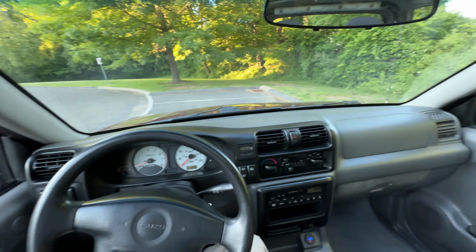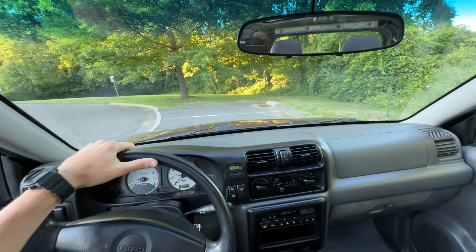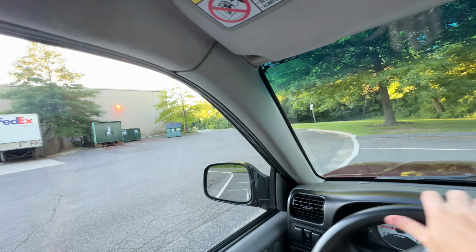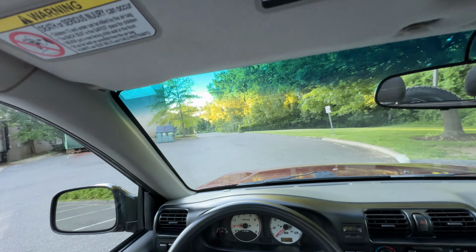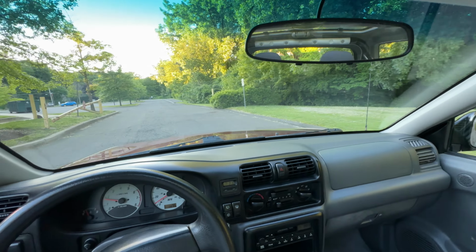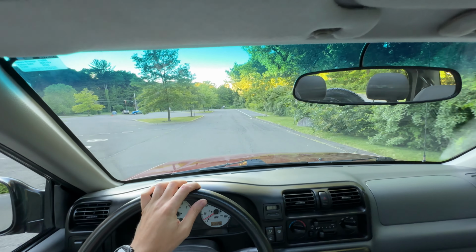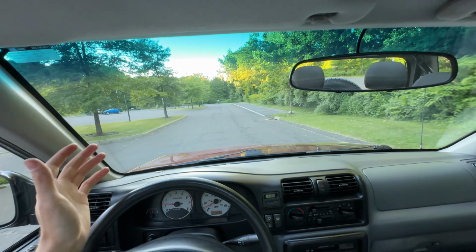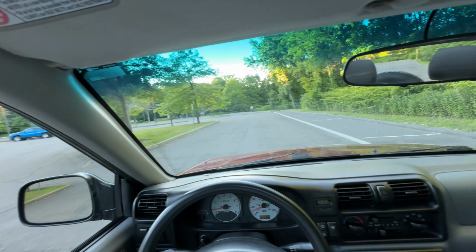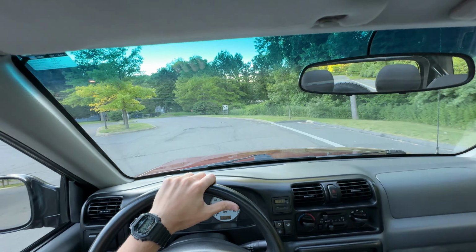Going into the mechanicals, it has a new timing belt, new timing belt tensioners, new spark plugs. Obviously, new tires, but new brakes all the way around. Some new pads up front, new shoes in the back. And also suspension bits, right? So front lower and upper ball joints were all replaced. Front and rear sway bar end links were replaced. The list doesn't really stop there, which is all indicative of a well taken care of example. And it's only got 113,000 miles on the clock, which, like I said, you just don't really see on these cars. But very smooth shifts.